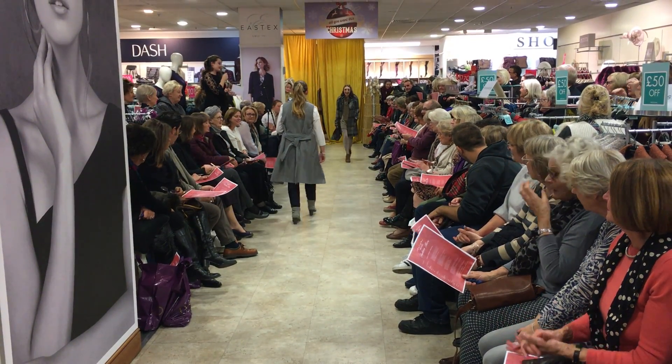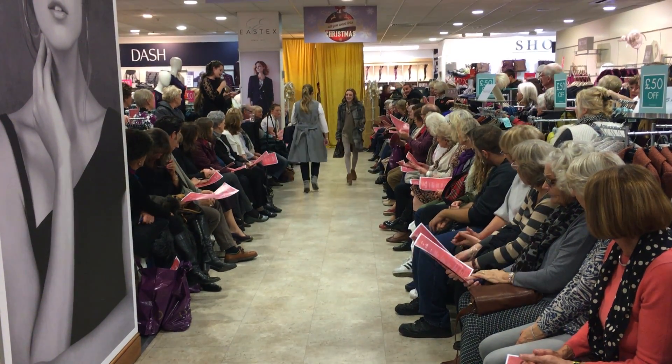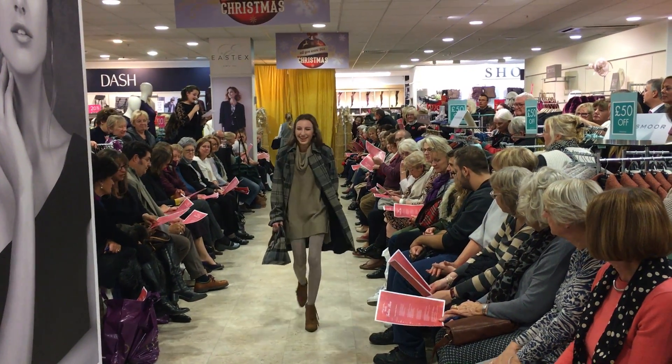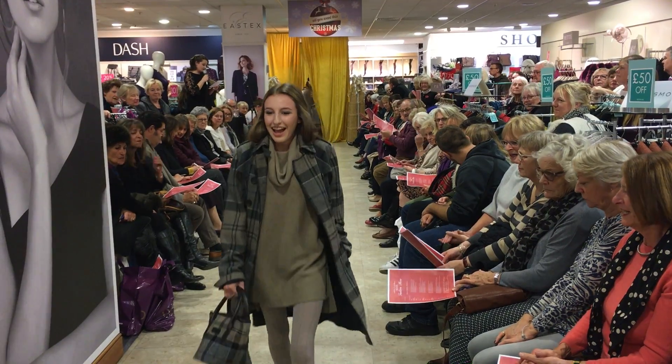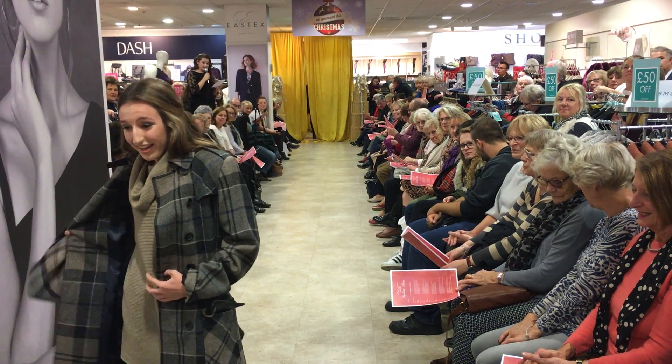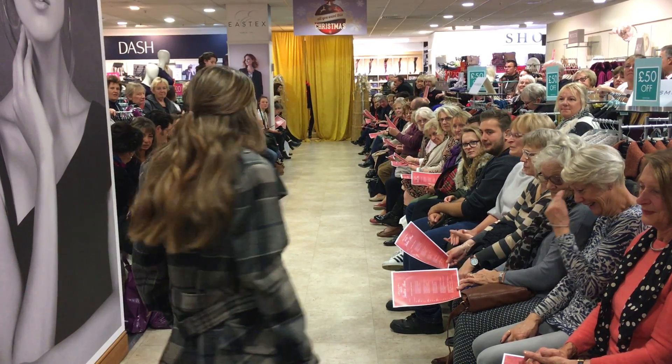Third, we have this adorable Barbour ensemble. As seen here, you could use the sand-coloured roll-neck pullover as a dress and just chuck on some thick tights and you're good to go. These particular tights have a subtle pattern — the devil is always in the detail, ladies and gentlemen.